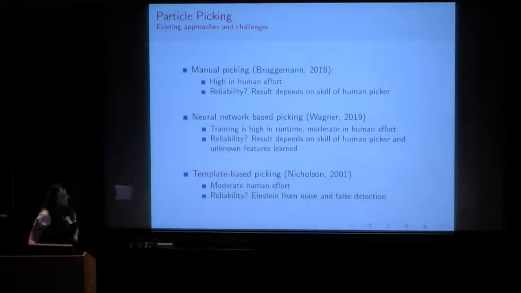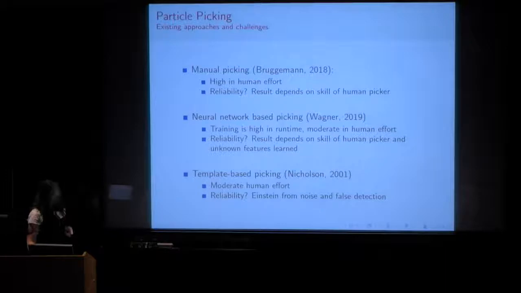The neural networks, Bridget discussed before, so there's a lot of neural networks that try to do particle picking. Training time is usually a few hours. It could be about 10 hours, and once again, since a person is picking the particles, it could be a problem here. And the results not only depend on the person, they also depend on whatever feature the deep network learns, and we don't actually know what that feature is. So it's not that obvious whether we can do kind of cross-training on different data sets.